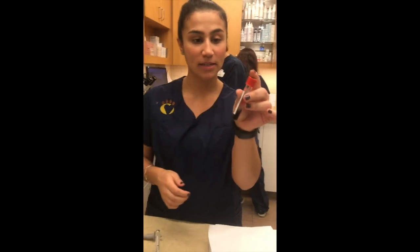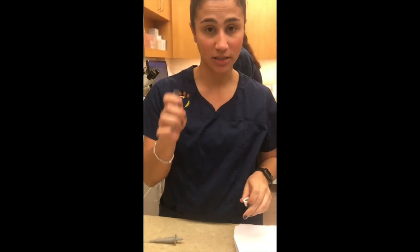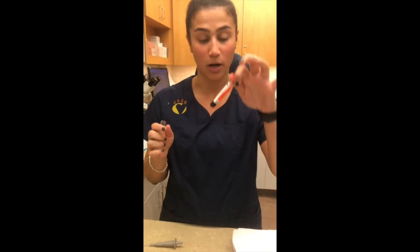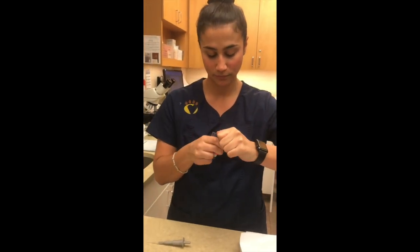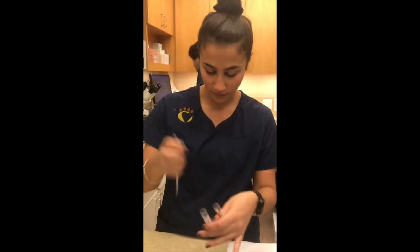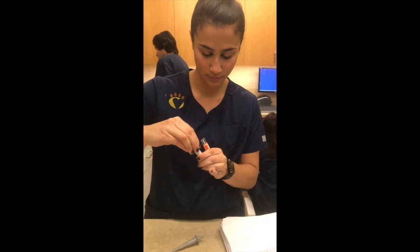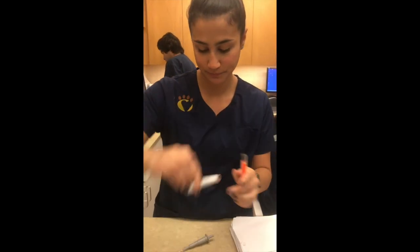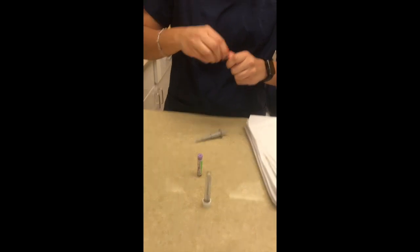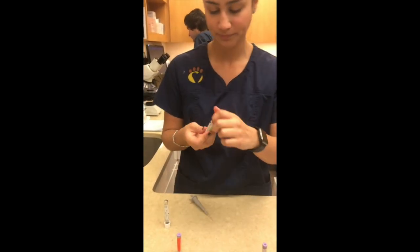I spun down our serum in our serum separator tube, and now I have a plain tube with no additives at all. So now I'm going to open this and add our serum into the plain tube. First I'm going to do our donor blood, using a pipette. Perfect. And now we have our donor serum. And do the same for our recipient serum.